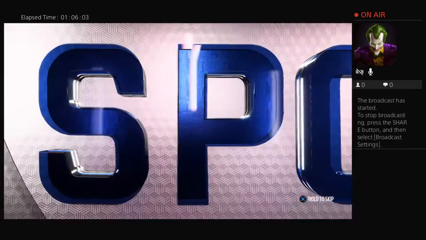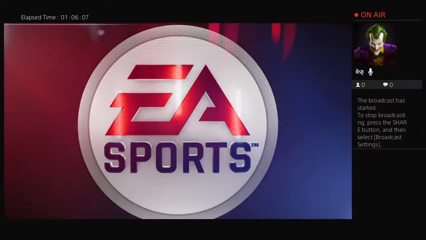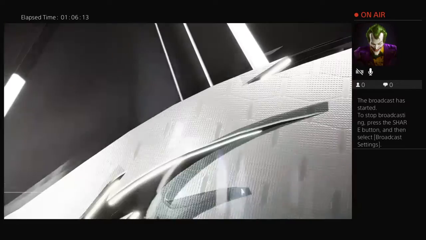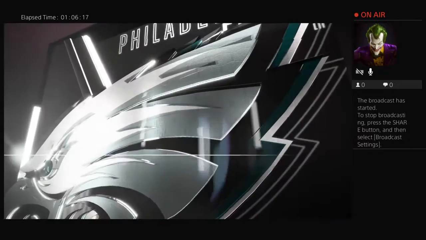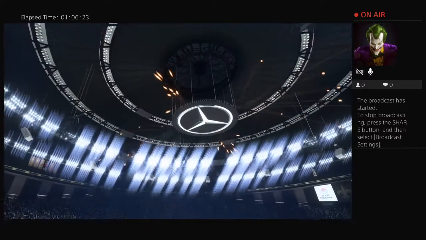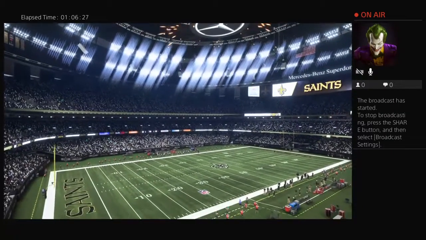You're tuned in to Madden 19 on EA Sports. Coming up, 2017 Offensive Rookie of the Year, Alvin Kamara. Fresh off a big performance a week ago, it'll be the Philadelphia Eagles taking on the New Orleans Saints. With that, let's get over to the Mercedes-Benz Superdome with the call from New Orleans. Here are Brandon Godden and Charles Davis.